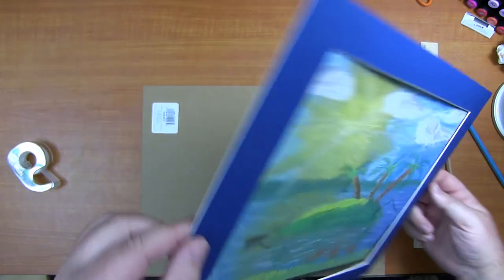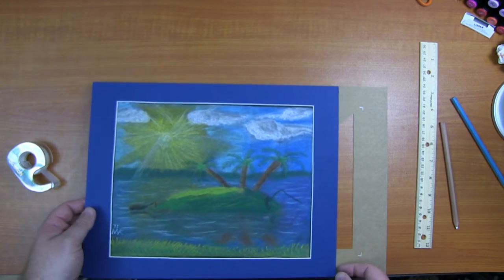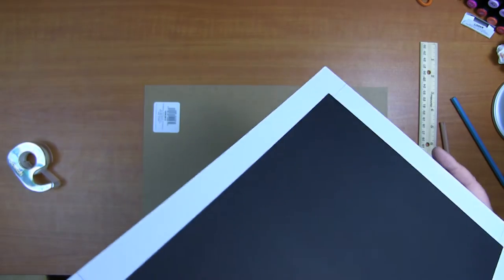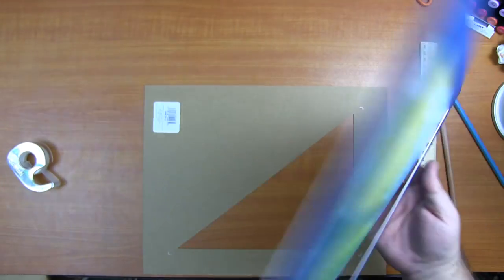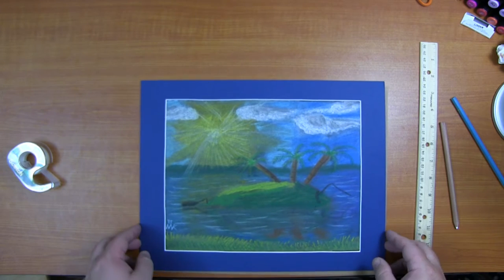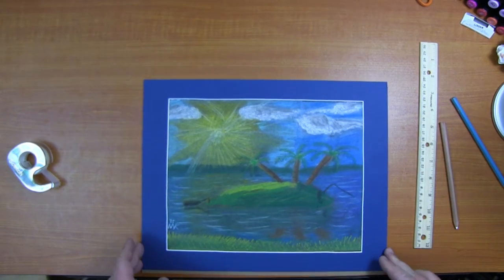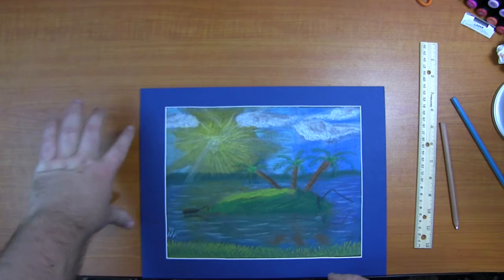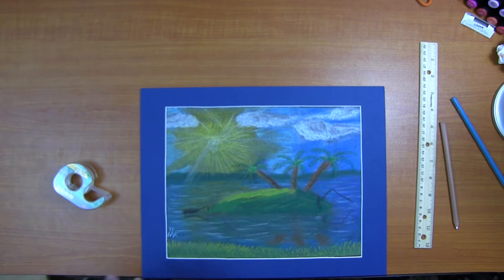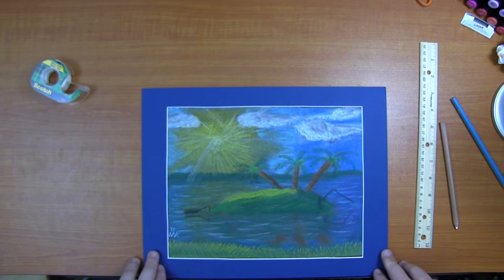Okay. Now what you can do also is you can take this and put it down and get it perfect and all of that, and then you can take your tape and you can put your two pieces and then put some pieces across this way and mount it that way. But I have found that this is the only way I can get my artwork matted properly.